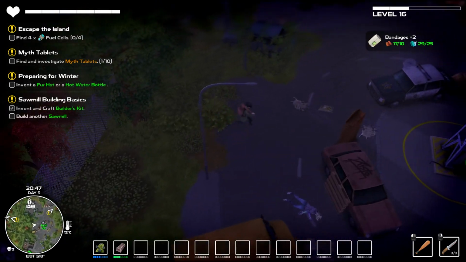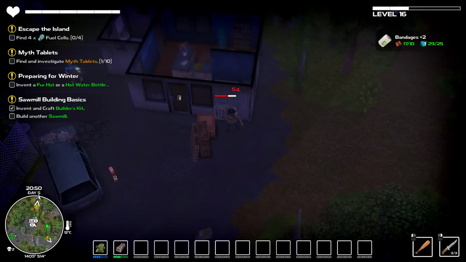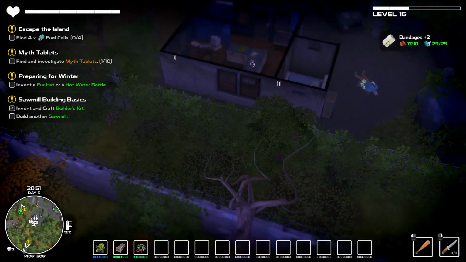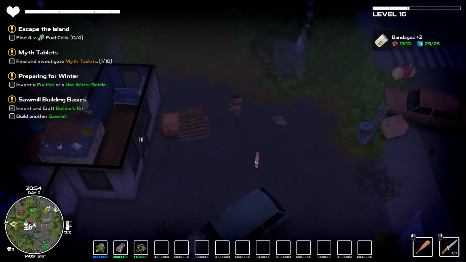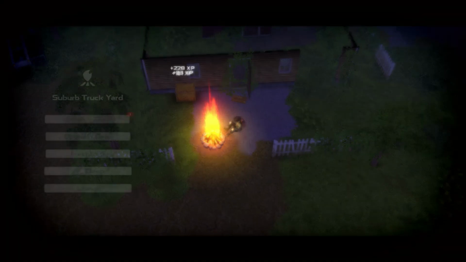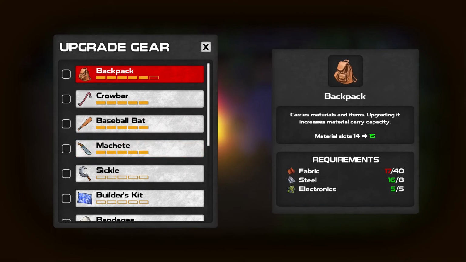There's actually a bunch more of these boxes we can do around the place. There's a couple around here. We can get some scrap electronics, I think, from this one. Yep. And there's a good one around behind it on this side. Oop. Lovely. Okay, now we certainly know that we've got enough. Okay, upgrade machete. And we've already got enough steel and ceramics for that. Wham bam, thank you ma'am.